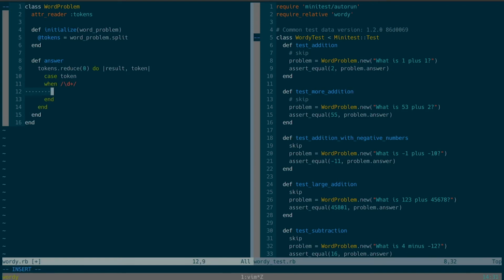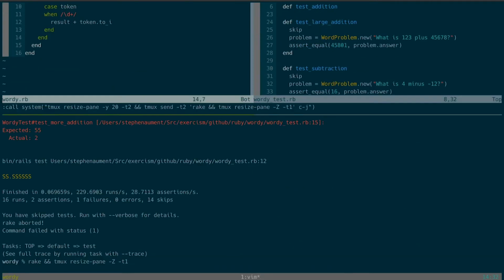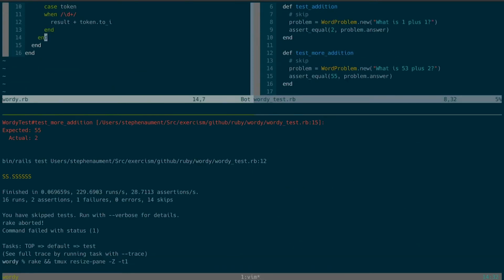So I've got a token. I know it's a digit. And so what I want to return for the next result is result plus token.to_i. And that, I think, will be enough.